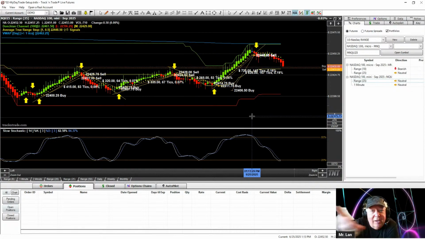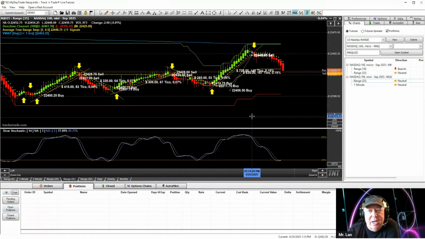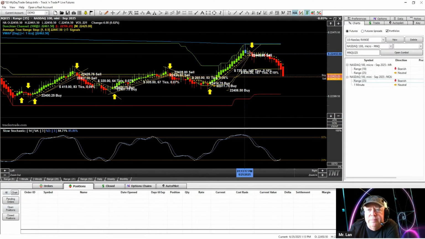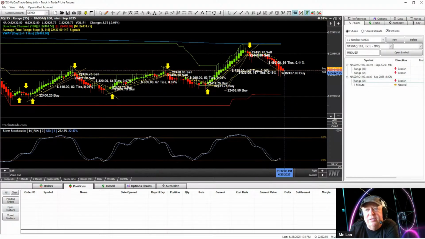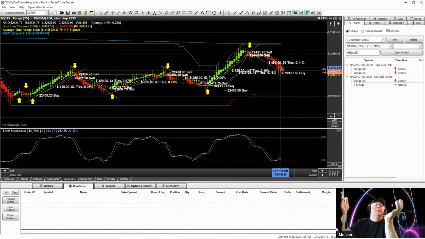If you're good at it and you follow the rules and you play the game properly, yeah, you could probably make $2,000 in a day. But our goal is going to be $500. All right, we're going to stick with the $500 day. Now look right here. If we'd have got in on that red arrow, that yellow arrow, and ridden it to where it's currently trading, that's $500. We'd have had our goal right there.